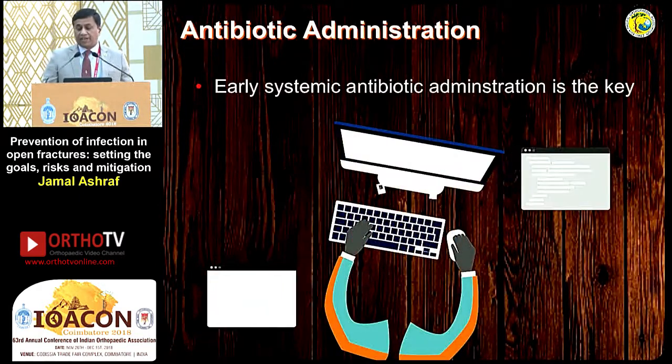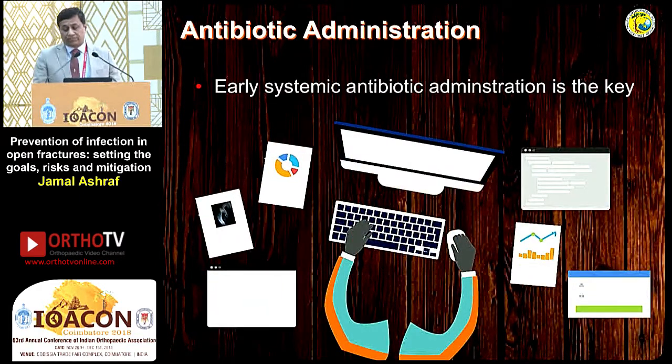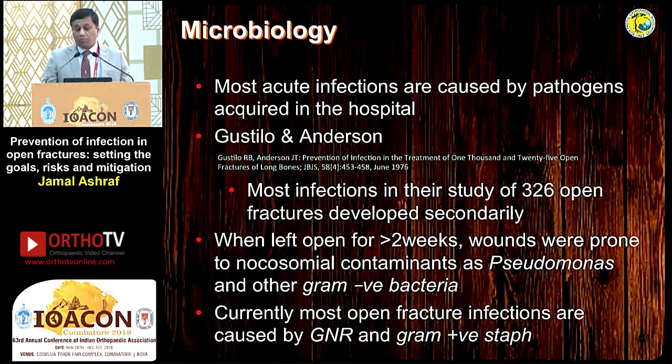Early systemic antibiotic administration is the key to success. This has been proven by a number of studies that looked at this variable. A delay of more than 3 hours is associated with increased risk of infection, irrespective of the timing of surgery. Most acute infections are caused by pathogens that are acquired in the hospital, especially wounds that are left open for longer durations. Currently, most open fracture infections are caused by gram-negative rod bacteremia and gram-positive staphylococcus.